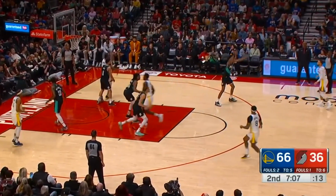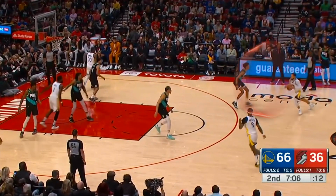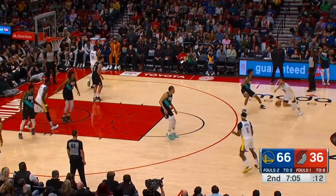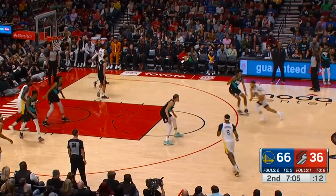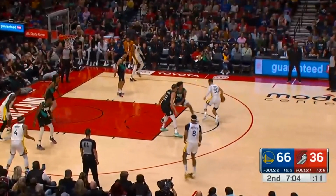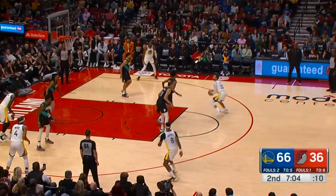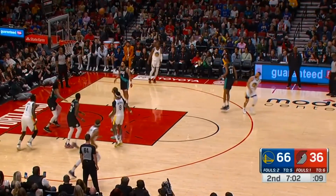When catching the ball out 40 deep in the waters, this is like a tough game for the defenders to play as they can't sit back and watch, so they're forced to come up guarding him above the 3-point line. Once they do step out, Steph now has them in the palm of his hands, and by pushing hard towards the middle of the floor, it has the defense sliding their feet quickly to keep up with him. So once Curry stops on a dime with the behind the back, it sends the defenders flying, and to add in just a little bit more comfort, Steph throws in a step back to drain it from about 18 feet.